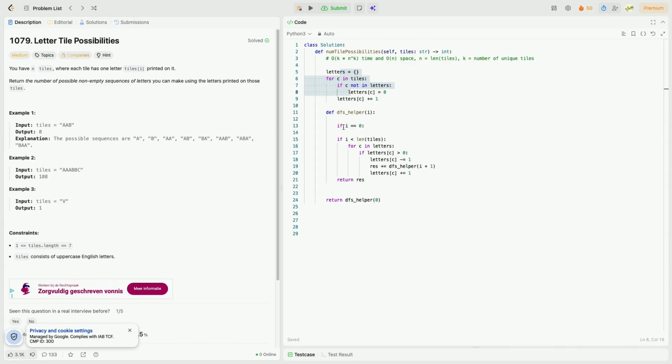So saying that in the base case, if i is 0, that means we need to initialize our result with 0. Otherwise, when we go into the recursive call here, then i is not going to be 0. And the current word that we already built by choosing a letter counts as a word, right?